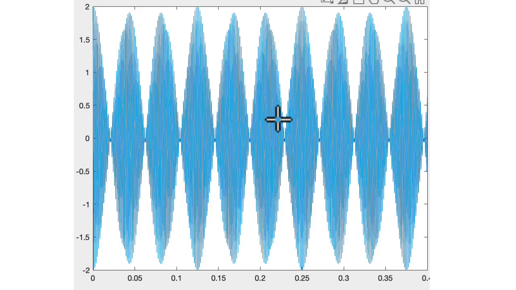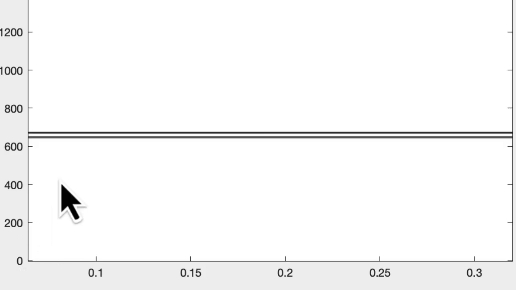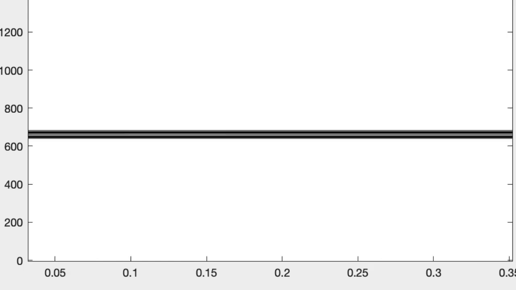Here's the time domain signal where you can see those beats. Now, if we look at the spectrogram with the 1024 window size, you can see two lines here next to each other. You don't see the beat structure, but you do see the individual tones. Now, if I shrink that to 512, we're increasing the resolution in time, but decreasing the resolution in frequency. So the two tones are a bit blurred.